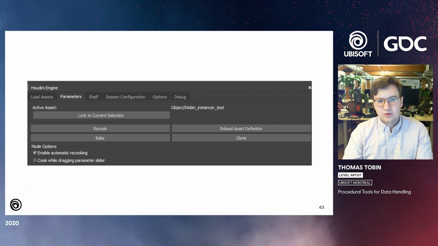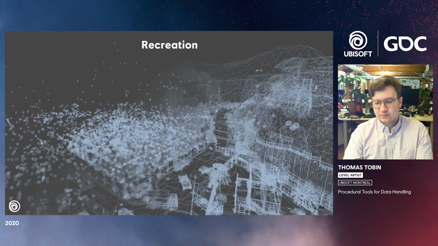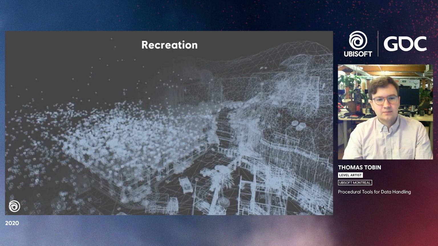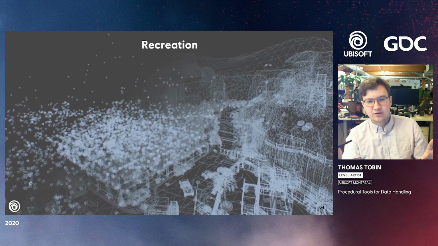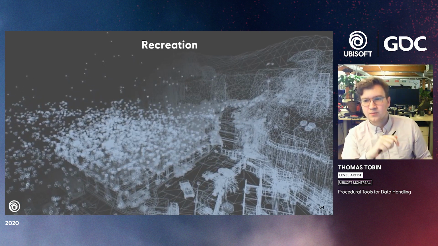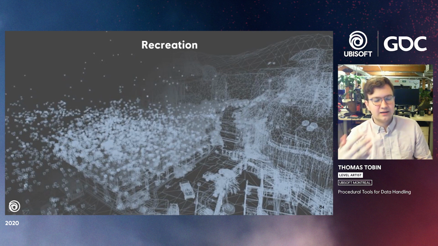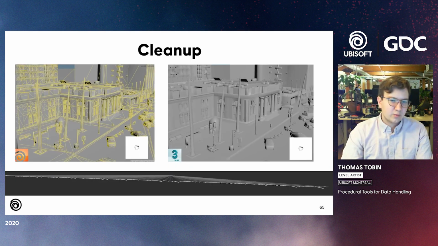From there, we just load in this HDA we just created into Houdini Engine, and straight away we can have the meshes inside of, for example, 3ds Max in 5 to 10 minutes. So from Anvil, we just load in 3ds Max, we have all of our data in one folder, and we can hit reload data and port from Anvil to 3ds Max or Maya or any other DCC in one click. All we have to say is that this is where the data is located, and you have everything in whatever tool you want.